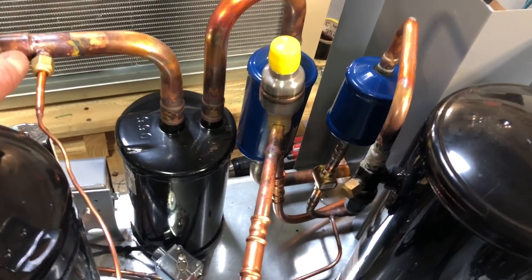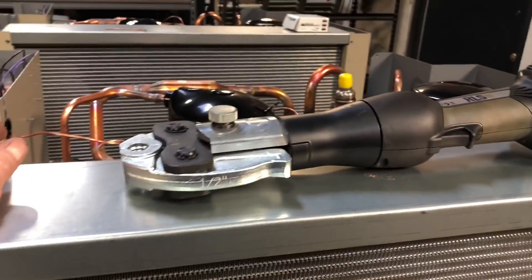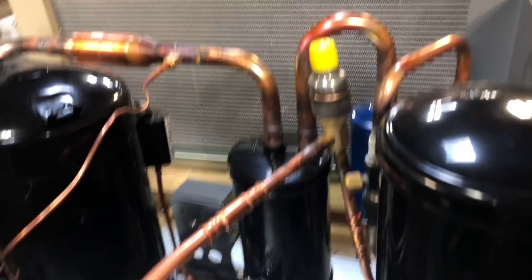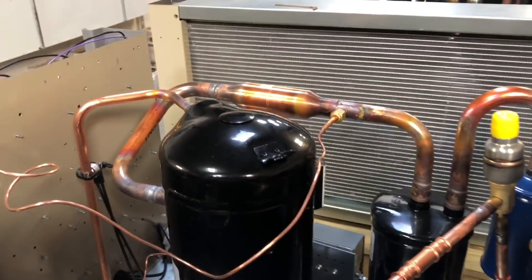Sometimes you've got to do what you've got to do. With the Zoom Lock tool — if you guys haven't used these or seen these — they are pretty cool. Comes in a nice kit, very expensive, but they work nice. It's real easy to do, just a lot of prep work. Let me know if you guys would like to see a video sometime on how to use the Zoom Lock tool.